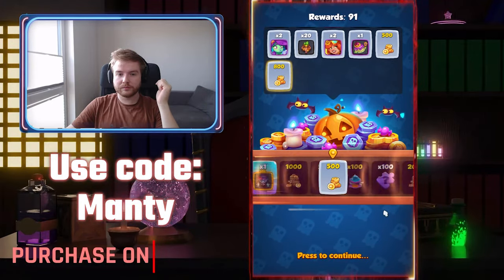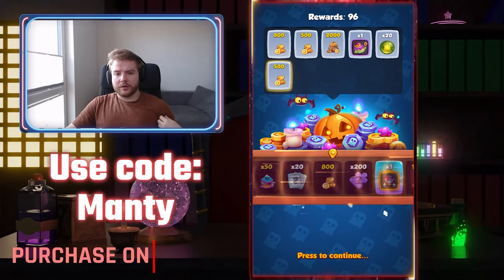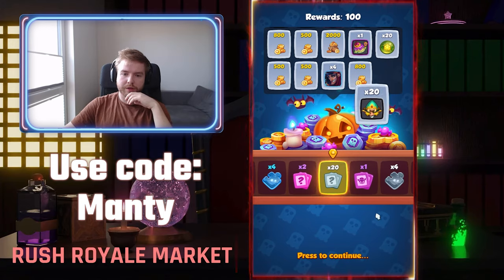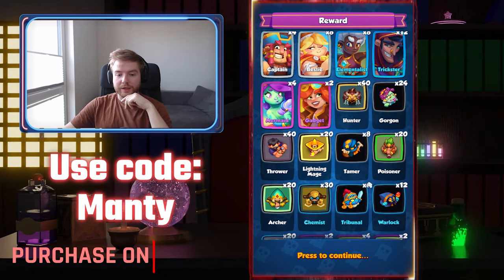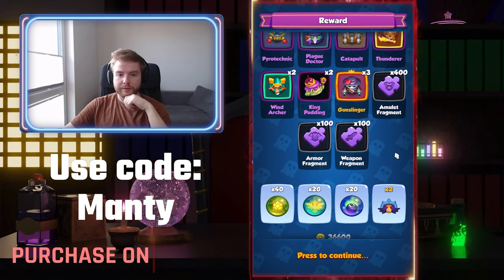Okay. So only 3 copies out of these spins. It's just alright, that's fine. That's whatever. 24 Gorgon, 8 Tamer, and 3 Gunslingers. Ooh, 400 Amulet, I love it.